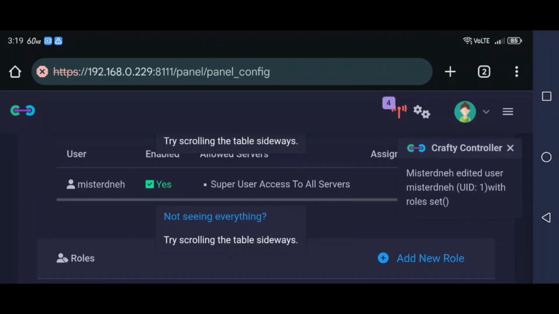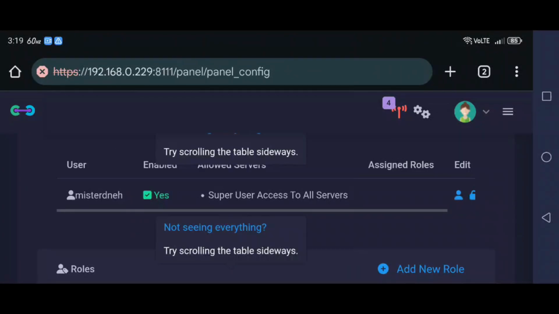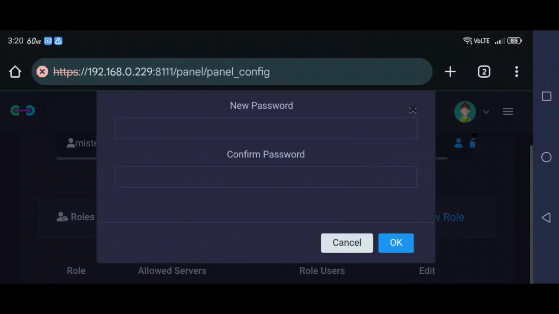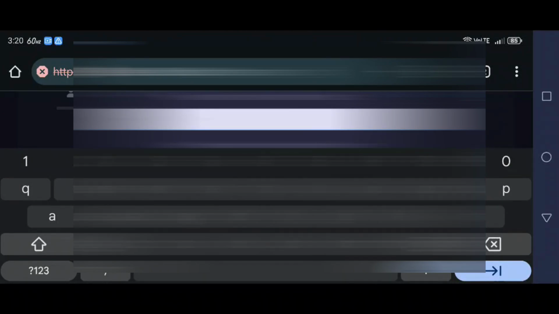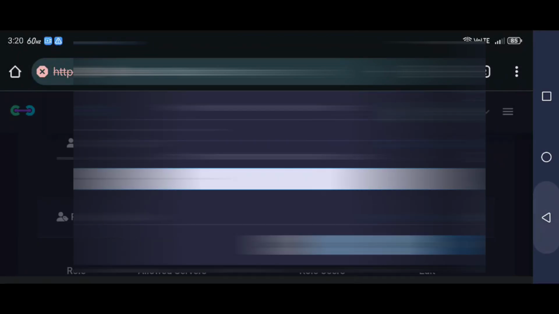Make sure it's all lowercase as well. And then you can change your password as well. So to change your password, you can click on the little icon that looks like a lock, and then you're going to enter the new password right here. I'm going to enter my new password, and again, don't give this password to anybody, because some people could try to reroute into your system and try to change things. Now I don't think anybody's going to, but they could. I'm just going to let you know that now.